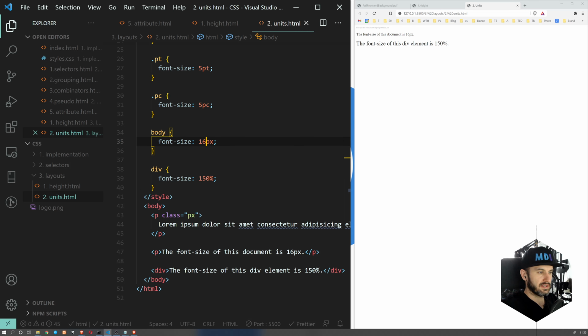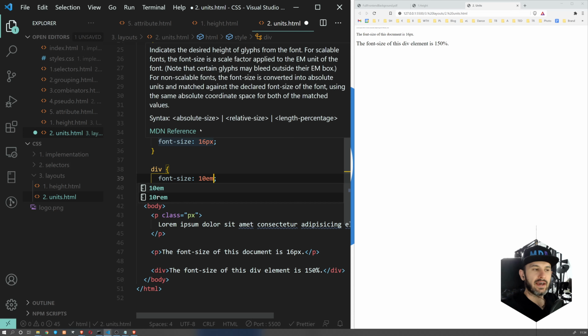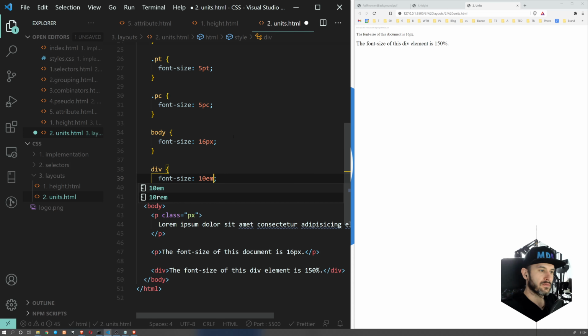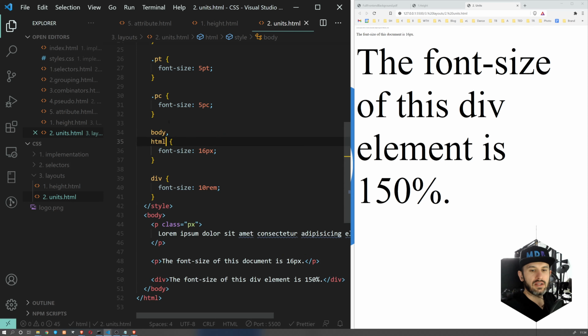more often what you're going to see is either the use of EM or REM. So what's the difference? EM is relative to the font size of the element. So 2em means 2 times the size of the current font, and REM is relative to the root element. And this is actually what you're going to use most of the time. So if you have a font defined for the entire body or HTML, then you would have this relative to that one.